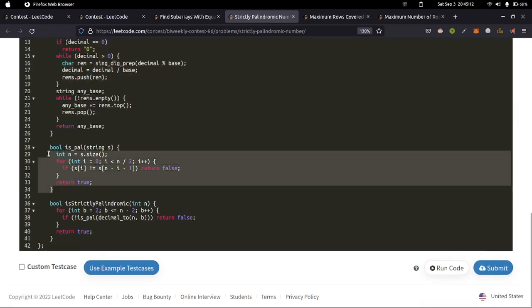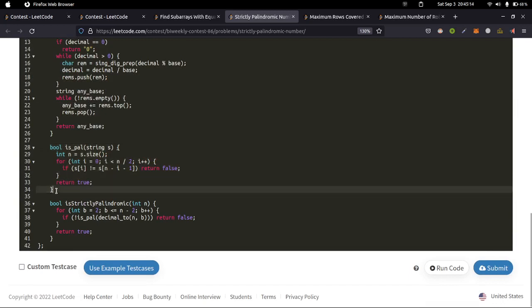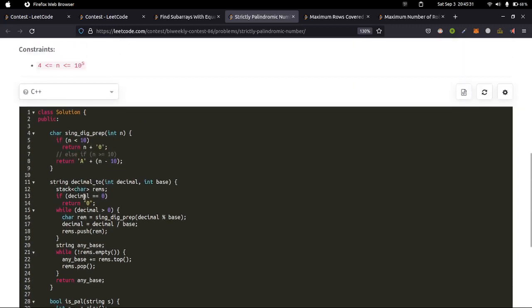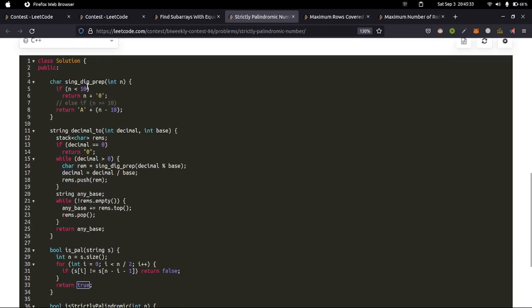First we need a function to check if a string is a palindrome, and then we start from base 2 and iterate till base n minus 2. If the current base string is not a palindrome, you return false, else you return true. The way I do the conversion is that I have a single digit function which takes each integer and returns a character.